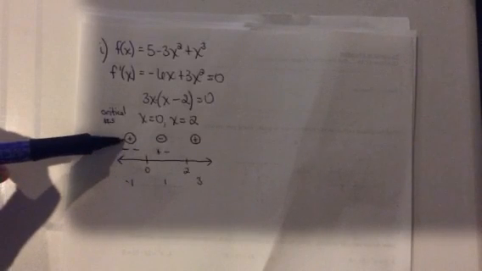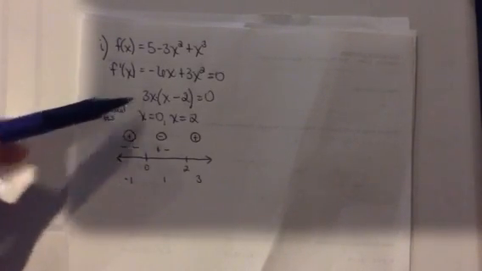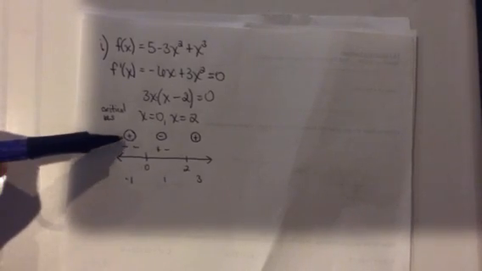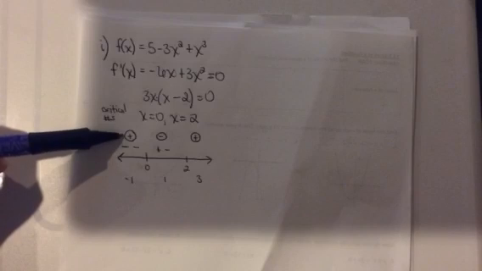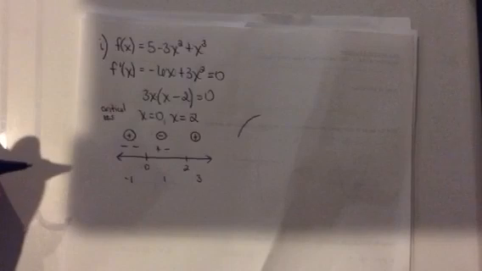So this positive is referring to the derivative. We're saying the derivative is positive. So what does it mean when the derivative is positive? Right, it means that the function is increasing. So positive slopes, tangent lines are all positive here. The function is going up. Slopes are the derivative, and the behavior is actually the function.